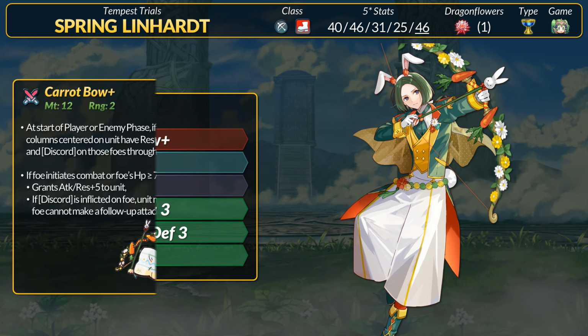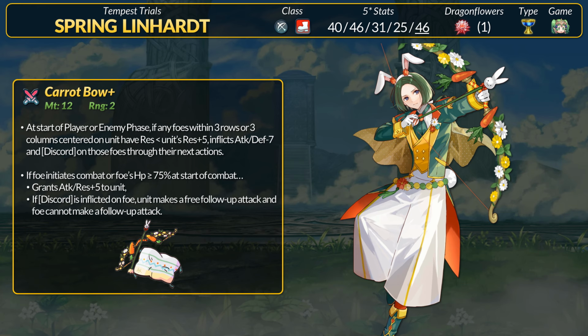This will be important for his weapon. We've had a carrot tip bow before, and now it's just the cooler Carrot Bow plus. 12 might, inheritable bow.